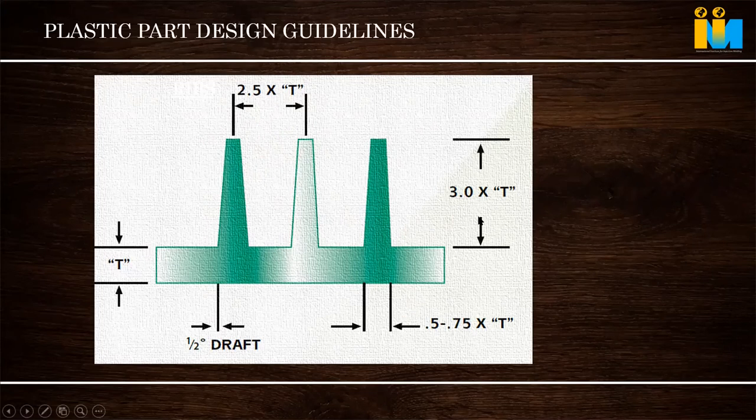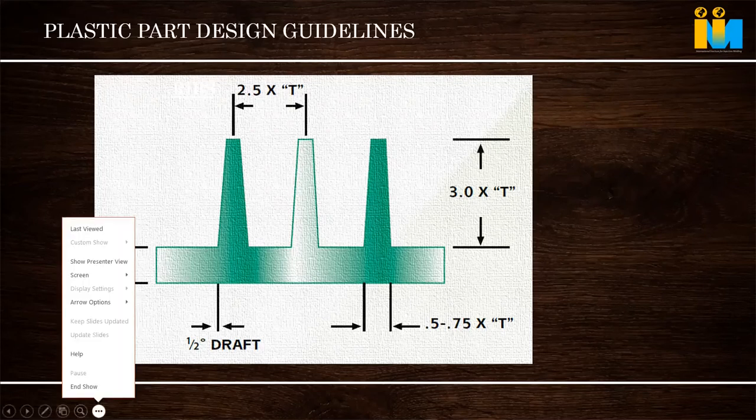You can't always give exactly 3/4 of the T, right? What are you telling about the thickness? The rib width at the bottom, you can't give exactly 3/4 times the T sometimes, so it depends on the material. Yeah, we are giving a tolerance band here, 0.5 to 0.75 T. That is good enough for all the materials. Why is it so? For all the materials. Yes, all the materials.